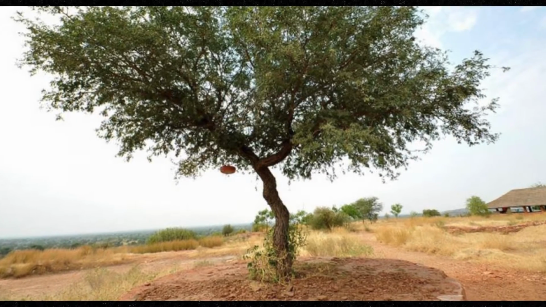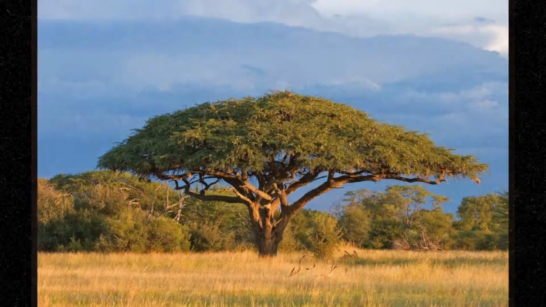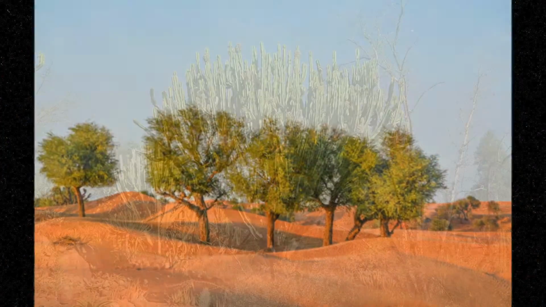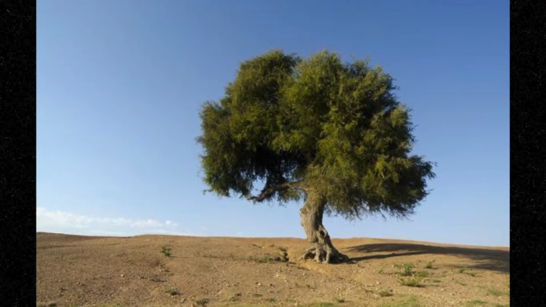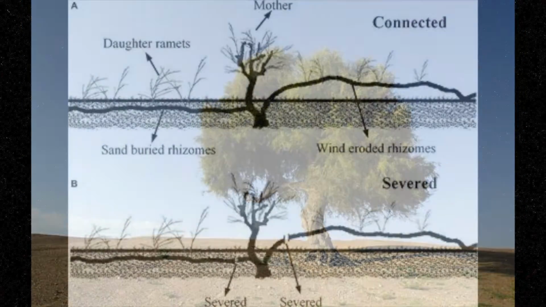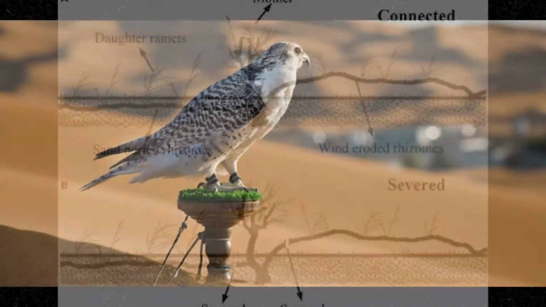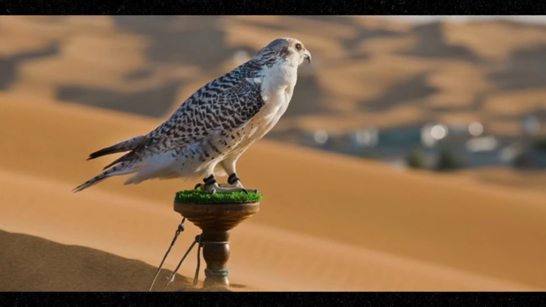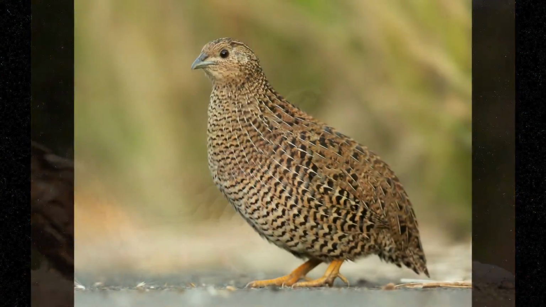The flora includes stunted scrub and drought resistant trees: gum arabica, acacia, jojoba, khejri tree and euphorbia. Khejri is an indigenous tree which plays a vital role in stabilizing the sand dunes. It can also withstand periodic burial under the sand dunes. The fauna of the Thar Desert are falcon, kestrel, blackbucks, chinkara, Indian wild ass, foxes, partridges, vultures and reptiles. Endangered species of bustard is found in the desert.